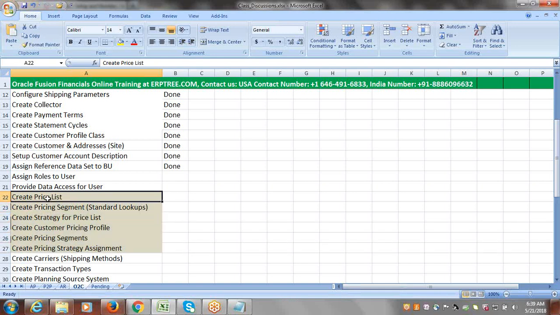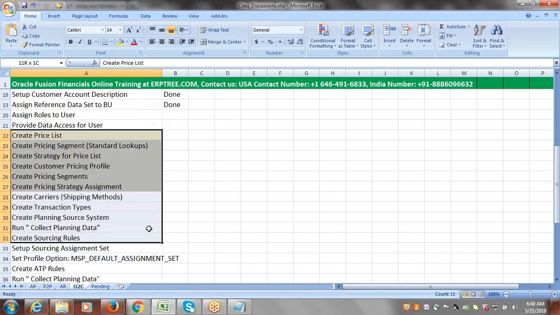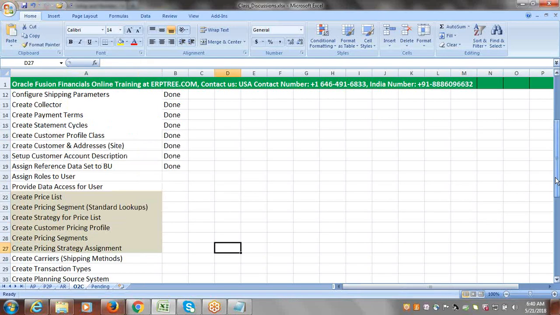So first we have to create the price list and create pricing segment, which is a lookup, and create pricing strategy, customer pricing profile, and pricing strategy assignment. So these are all setups we have to complete to derive the price for the items. Okay, so we'll go and complete this.